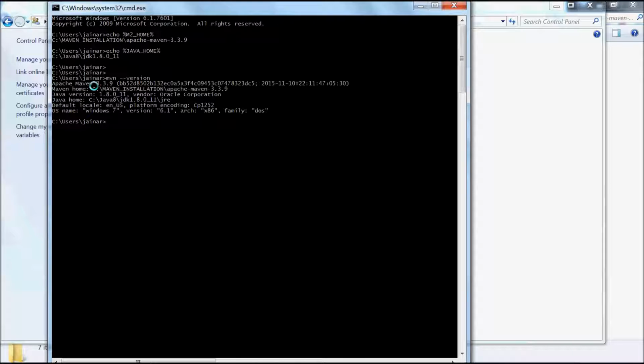And we are good to go for experimenting with Maven, like project creation or doing all other cool stuff with Maven, which we already talked about in our introduction. So all those and the rest of the things we are going to talk about in our subsequent videos.